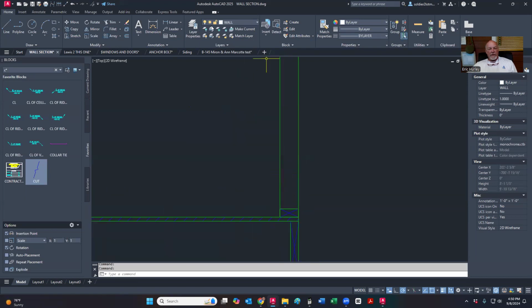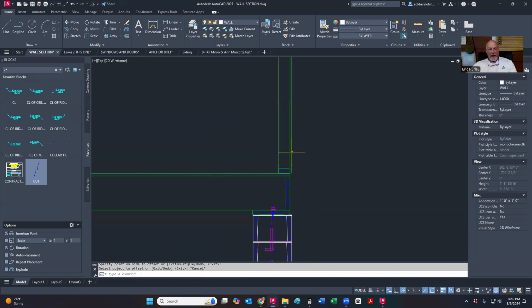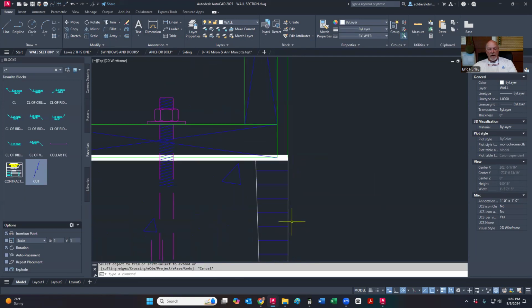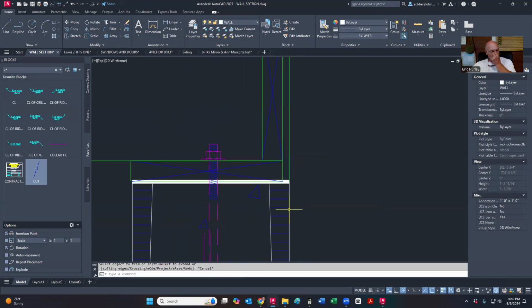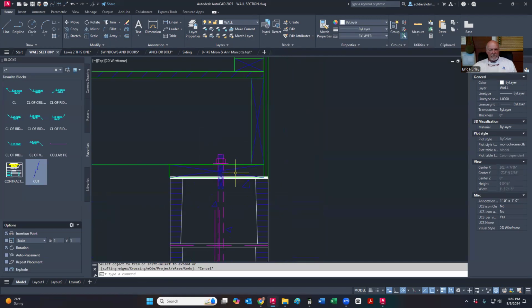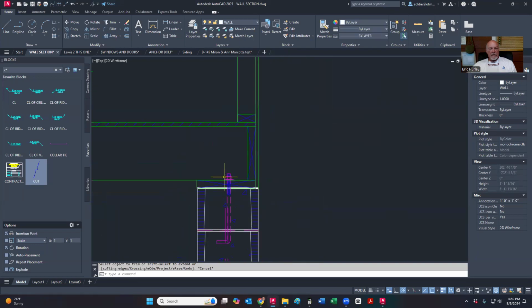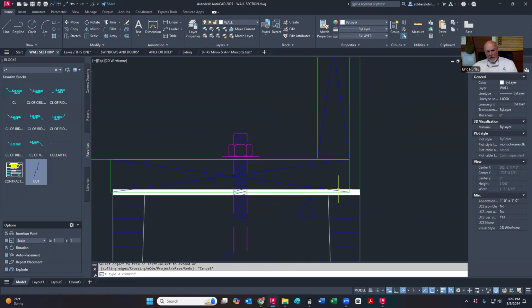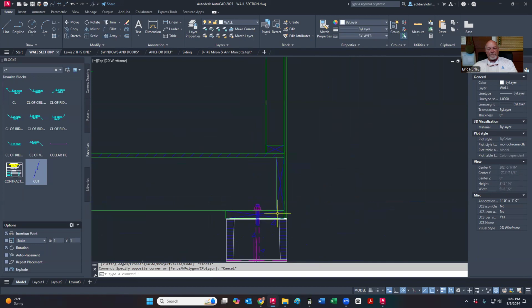All right, so we're going to consider that 1/2 inch sheathing. So I'm going to offset 0.5, grab that line and go out with it. Notice it doesn't go all the way down. So I need to trim, shift, and extend that down to the top of the block, just like that. And I see a problem. No, I don't. Never mind. When you see this here, you'll think, oh, I'm too far down. But remember that this is a poly line that is very thick there to represent the sill.